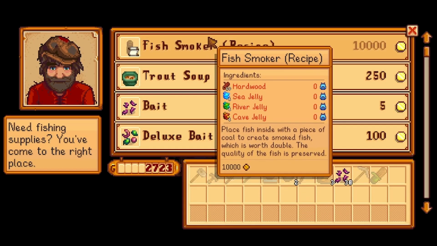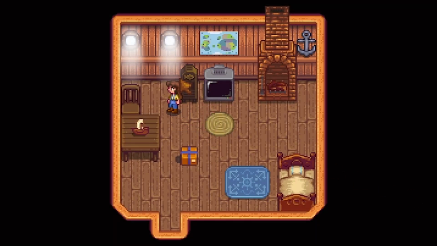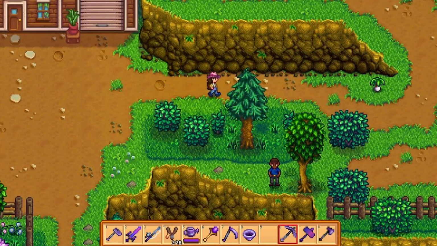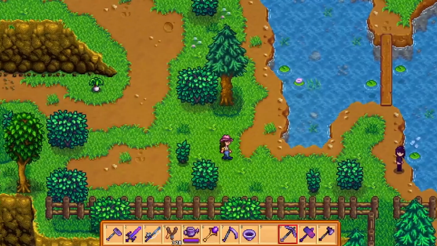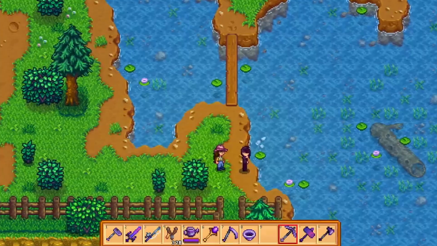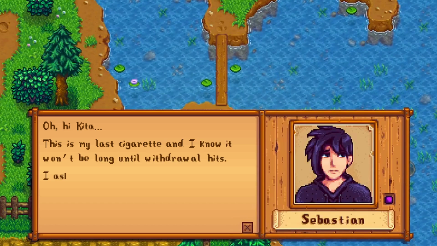It's also possible to get the fish smoker as the 12th prize from the machine at Mayor Lewis's house, and if you start at the Riverlands farm, you get one for free. More on that in a bit. Smoked fish has double the value of the original fish and takes only 50 in-game minutes to complete, so it's pretty quick and you probably won't need to have a ton of smokers to get through all of your fish processing.